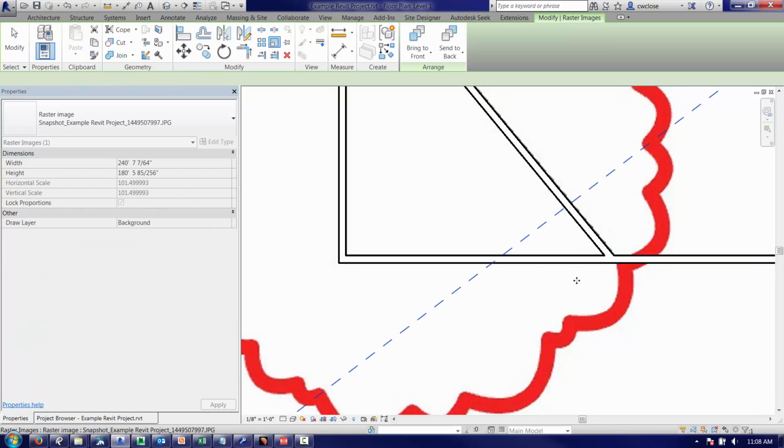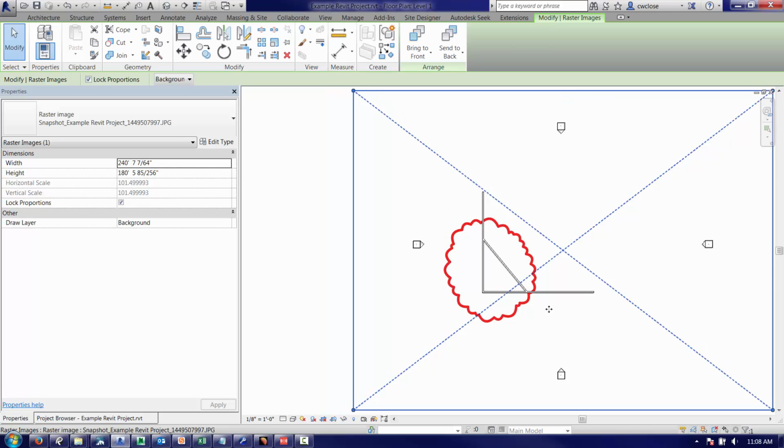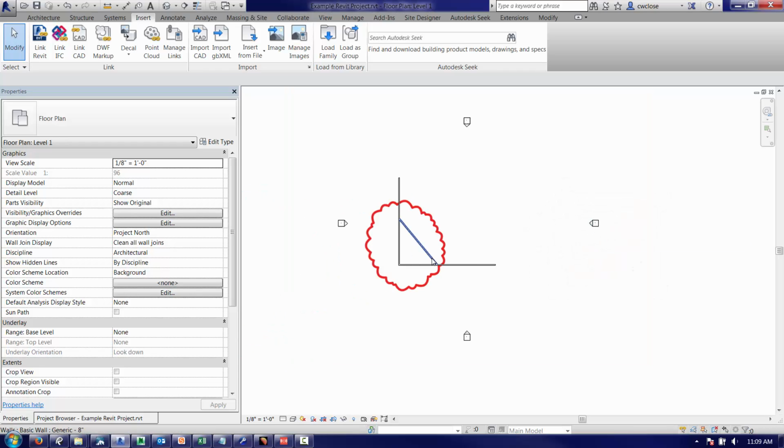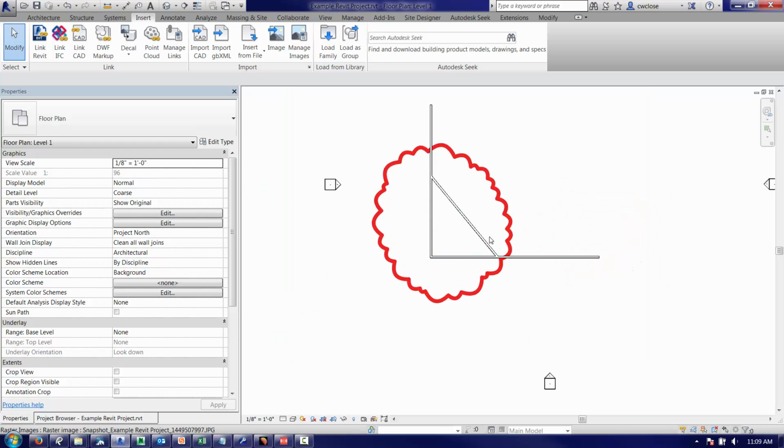And there we go. That's pretty much as close as we need to get it here. All the elevation marks are pretty much on. You can see that the image is a little bit off, but not by much. And now I've got that markup I can work with inside of Revit. So hopefully you understand the basic round trip of working with the DWF markup, saving it as a snapshot using your iPad application, then bringing it back into Revit to actually perform the work that you need to.